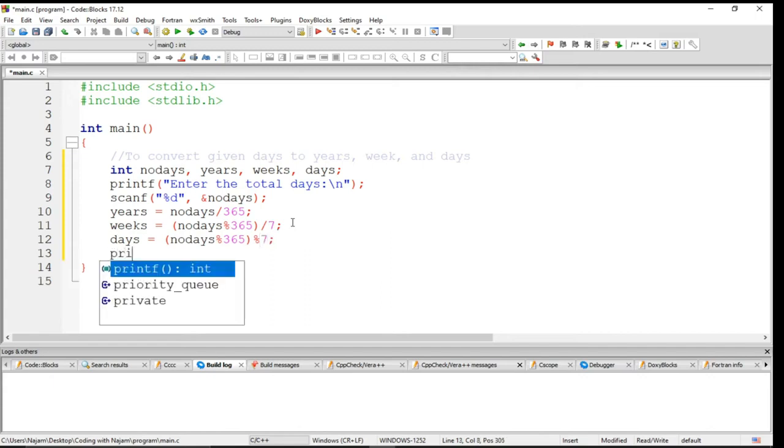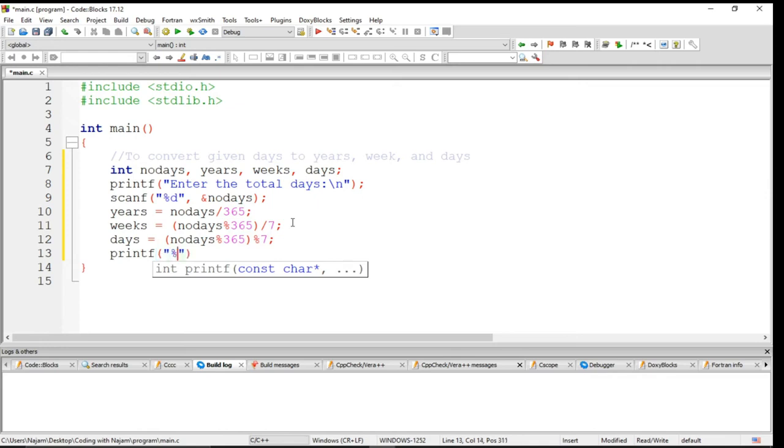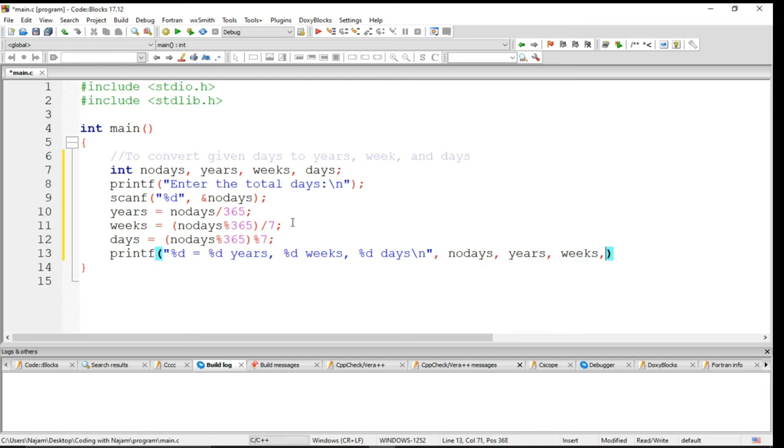So now let's print this, and obviously years and this amount of weeks, this amount of days, backslash n, because I want to have a new line, number of days and years, weeks, and obviously days.